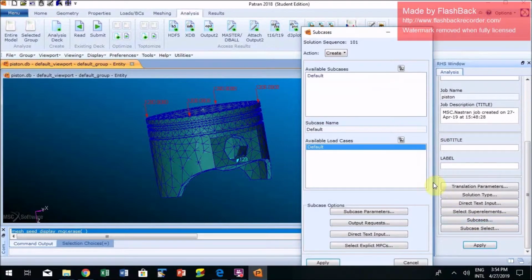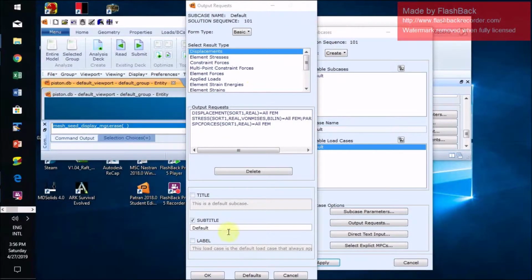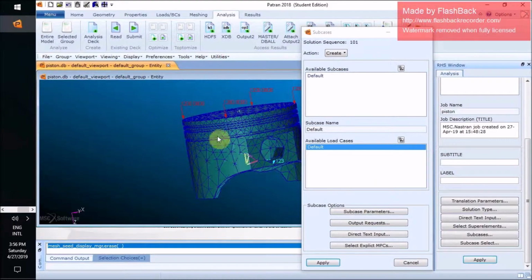Then we will click on the sub cases, click on output request, and then we would click OK and apply.